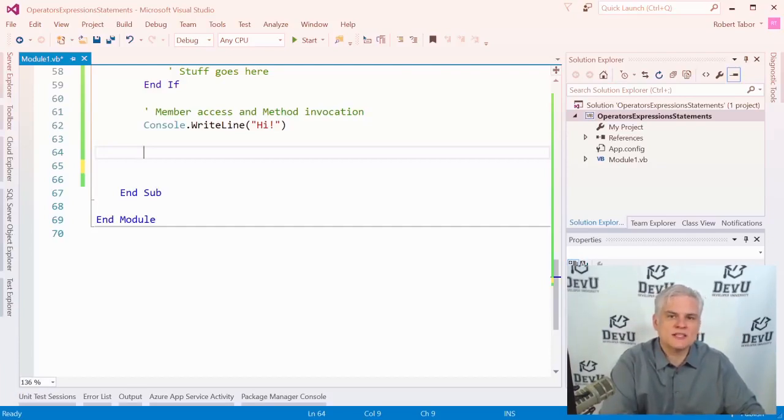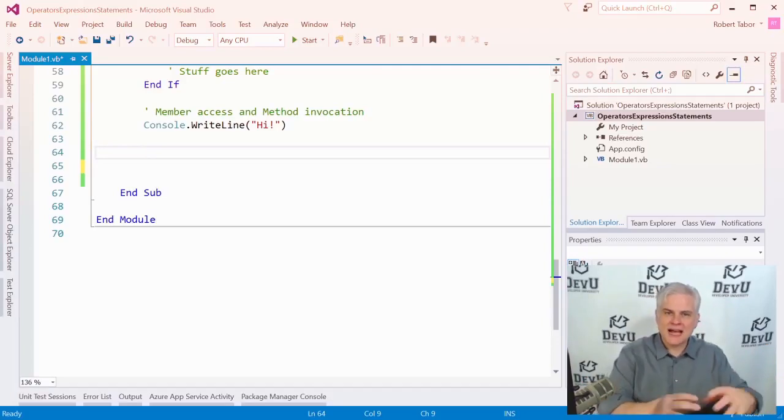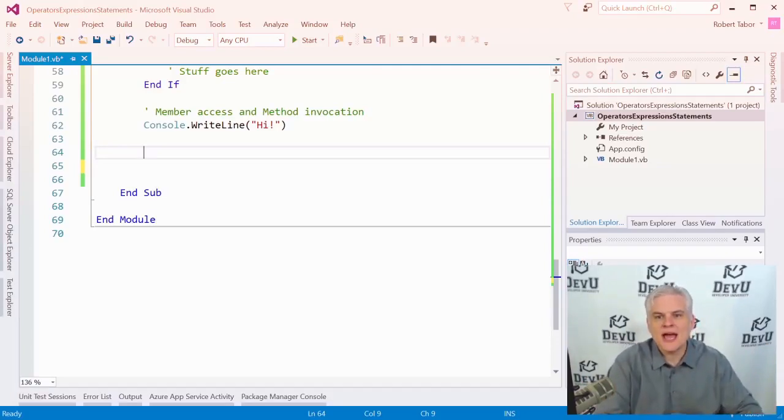So I tell you what, let's go ahead and stop right here. Let's recap the things that we talked about in this lesson. First of all, we said that statements are complete instructions in Visual Basic. They consist of expressions, and a statement is like a sentence in the English language. And expressions are things that contain nouns and verbs, the combination of the two. Okay, so expressions are made up of operands and operators, and an operand is a thing. It's like a variable or a literal string, something that we give value and importance to by naming it or giving it value.